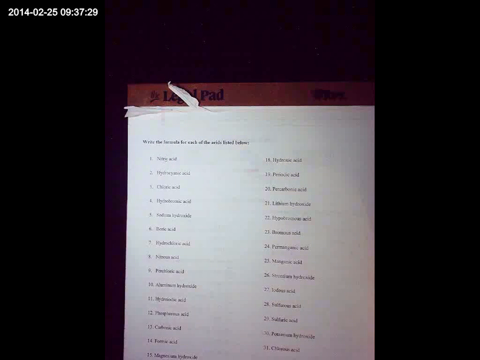All right, so let's start with nitric acid. If you don't see the prefix hydro, what does that tell you about the compound? It's ternary, so you have to have hydrogen in front. Hydrogen usually has what kind of a charge? 1 positive, right? And if it's called nitric acid, then the anion is nitrate.